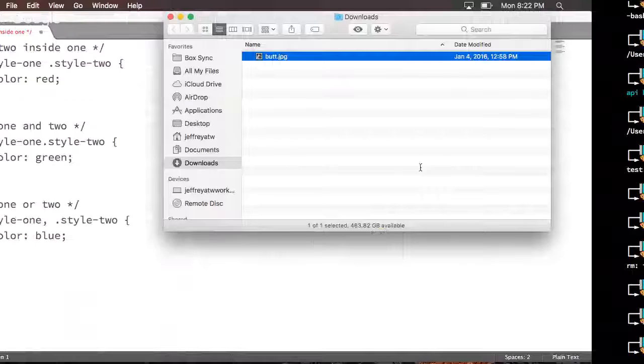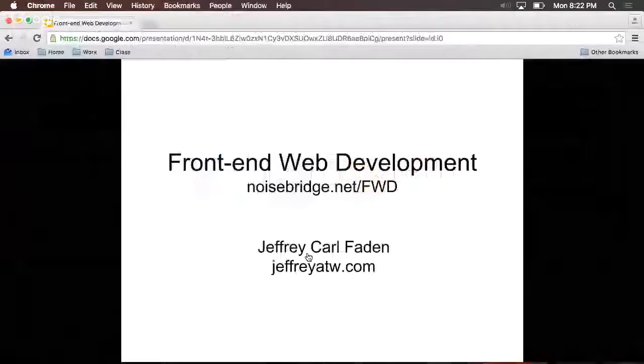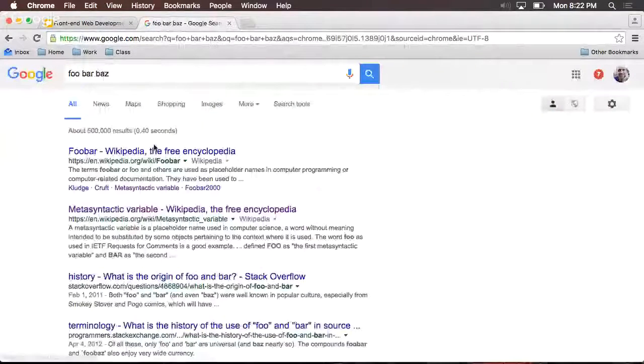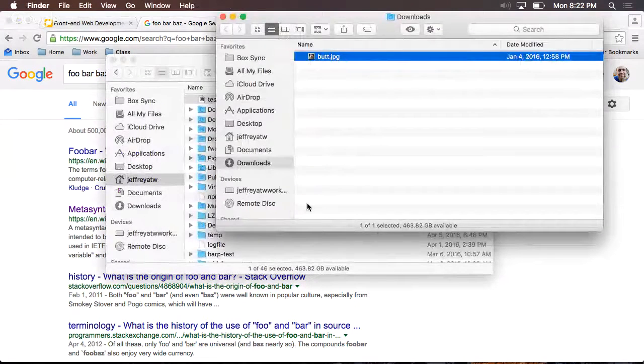They are called metasyntactic variables. Foobar comes from something like FUBAR, an Army thing. But yeah, foo and bar are placeholder names in computer programming and computer related documentation. So foo just means nothing.